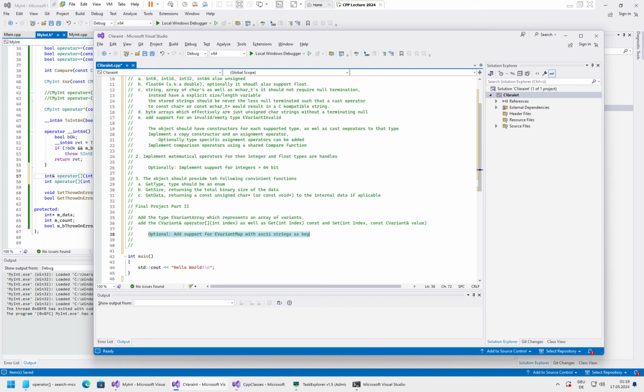So once you have the array thing, the map is, well, it depends of course how you implement it. There are more complicated ways to implement this as well, but the simplest way would be that you just maintain a list of the key, of the name. So instead of storing a variant, you would store a pair of data, a variant and a key, and then you would just search the whole list. This would be very inefficient, but it would work.